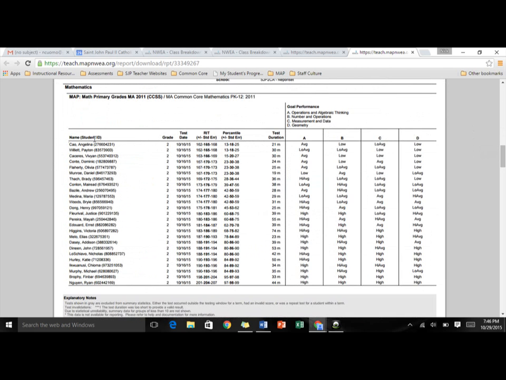As we continue, students are listed by their RIT score, and that correlates with the percentile. So when we were looking at students that were in the 20th percentile, 80th percentile, 100th percentile, this actually drills down as to what percentile they are actually falling under. We could take a look at the test duration, how long did they take, and then we could also look at the breakdown, goal performance, the 4 different sub-goals, and if that is a relative strength or a relative weakness for those students.